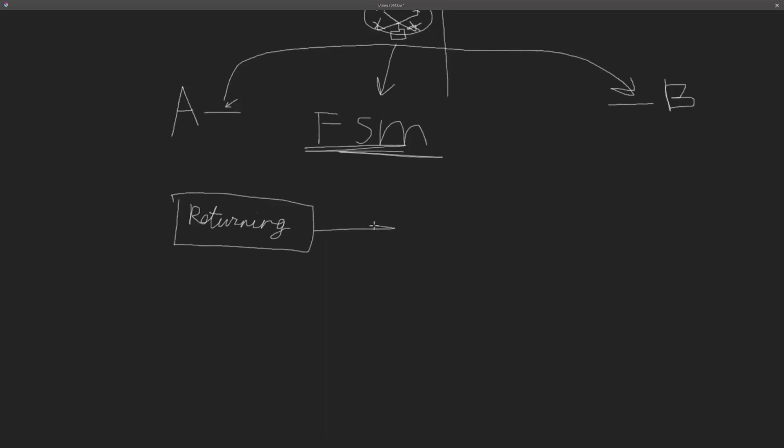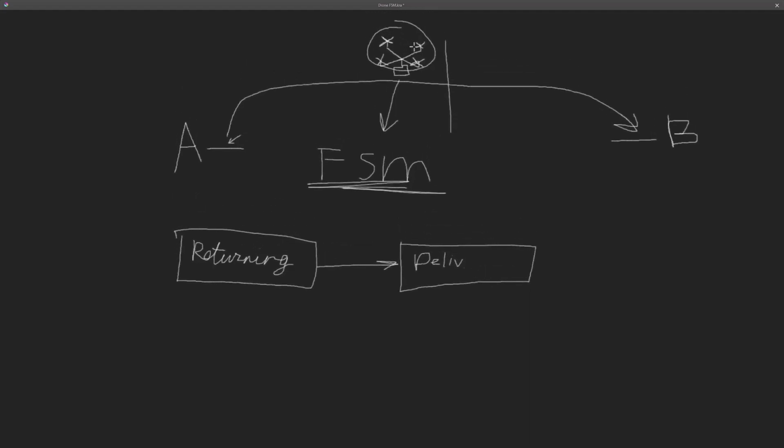And so this returning state will go, and when it goes to point B, the transit phase is going to be called the delivering phase. Make another box. We're going to do deliv. This time we're going for print because it's more legible. But what happens when the drone drops the package by accident or just something happens on the way? You go from the delivery phase back to the returning phase.